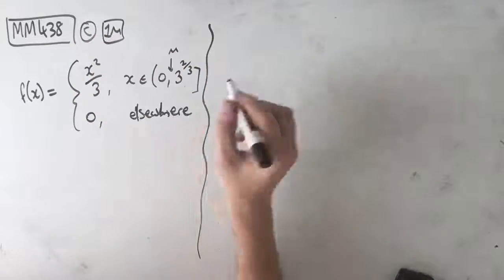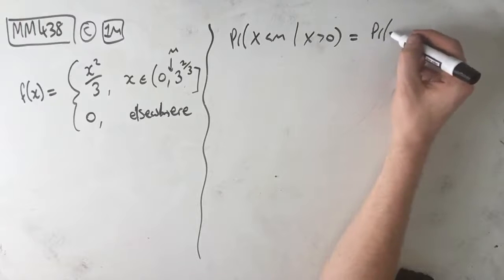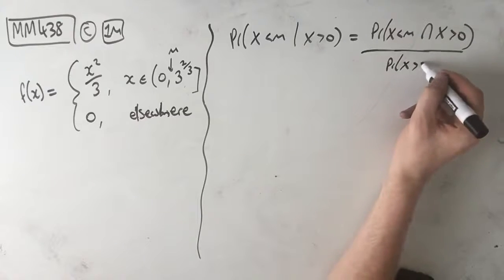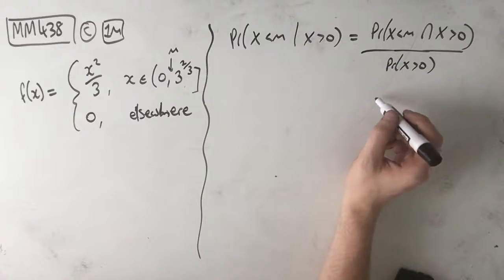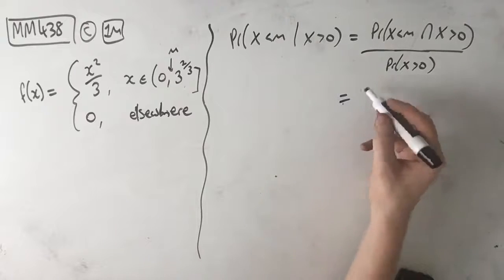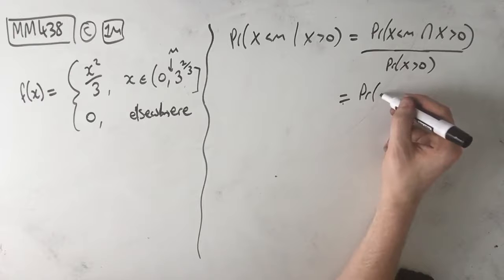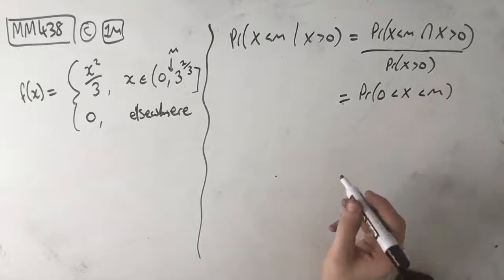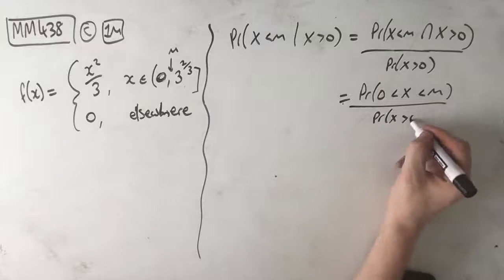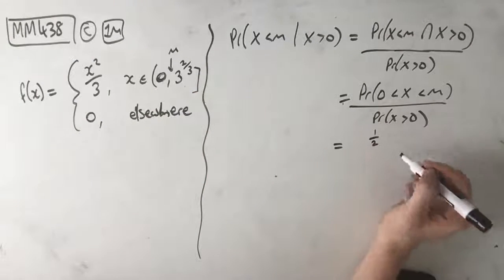It asks us to find the probability that x is less than m, given that x is greater than 0. And so this is equal to the probability that x is less than m intersect x is greater than 0 over the probability that x is greater than 0. Awesome. So let's check out the probability that x is less than m and greater than 0. The intersect of that is, let's say, from 0 to m. Now, from 0 to m, 0 is our lower bound, right? So from 0 to m, the probability of that is actually 0.5, right? Because the probability of lying between m and the lower bound is 1/2, so we actually have 1/2 there, okay?